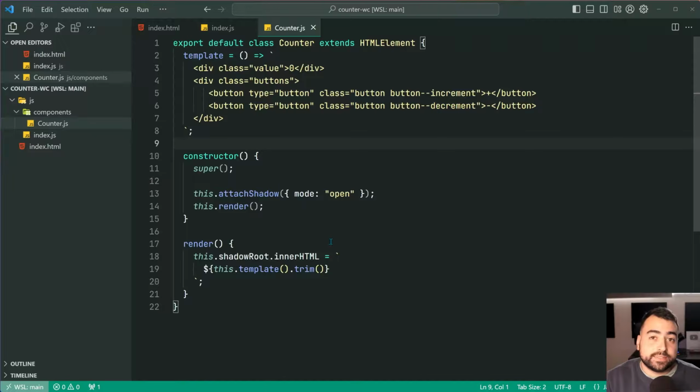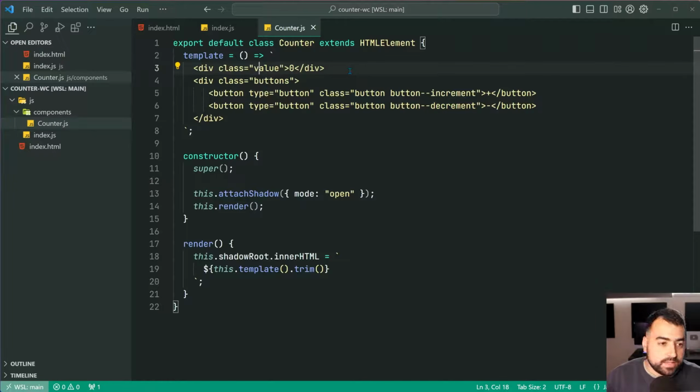You can also see that I didn't actually prefix these class names with things such as counter-value and counter-buttons, because like I said, everything is contained within this component. When it comes to CSS, we can target these classes directly, and since we're in the context of this file, there is no need to prefix it with counter-. Of course you can, but there is no real need to within the context of this class.